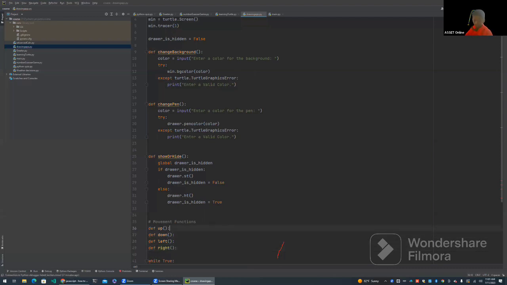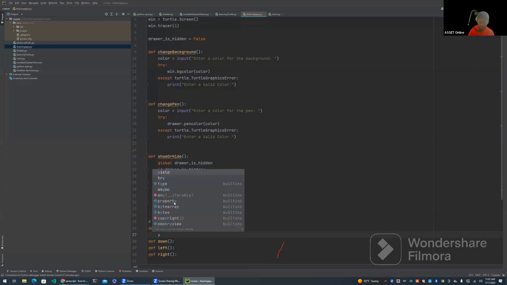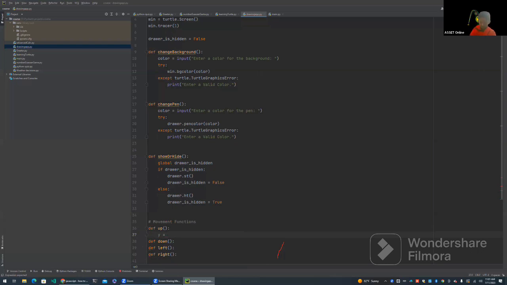Okay, so def up, the first function up. We need to create a variable called y. Y is equal to var dot y coordinate, y plus equals 20.